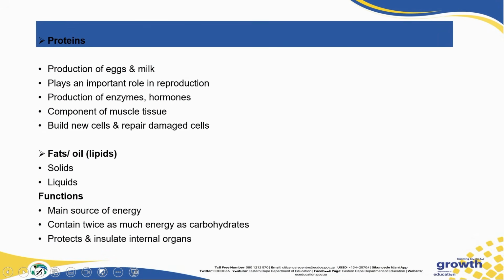Then the proteins. Proteins are very important. We talked about the proteins when we were talking about the biological value of a feed, the Pearson square, and the nutritive ratio. Protein enables an animal to grow, to produce and reproduce. It is responsible for building up the worn out tissues in an animal's body. It is responsible for the production of enzymes and hormones in an animal's body. And also, it is very important in the muscle tissue as it is a component of the muscle tissue.